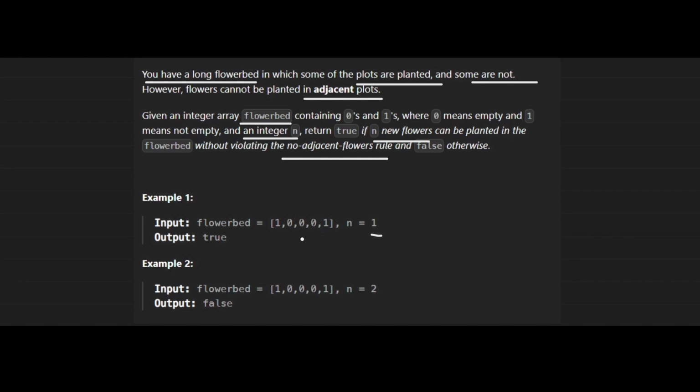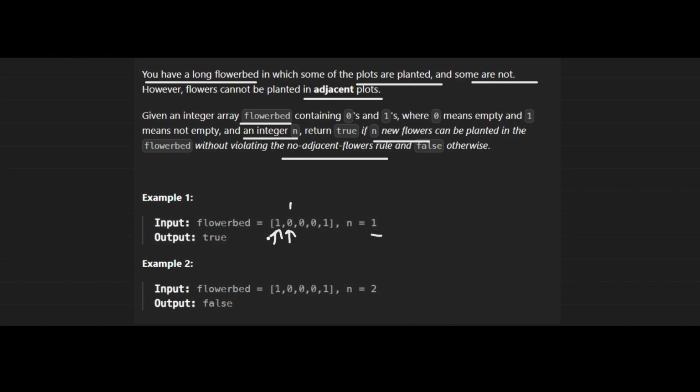Okay, so we have to plant one plant in this flower bed. So if we see that the one means it is not empty, the flower is already present here, and 0 means it is empty, we can plant a flower here. But if we do that, then we will be violating the no adjacent flower rule, because this one is adjacent to this, which means a flower is present here.